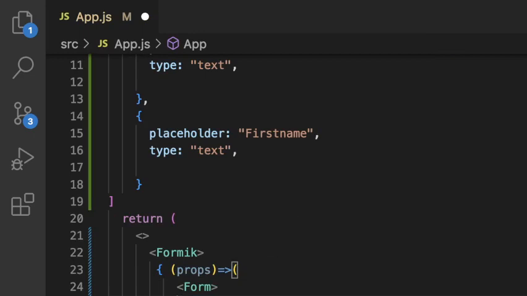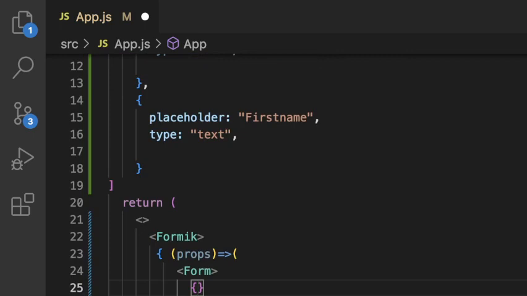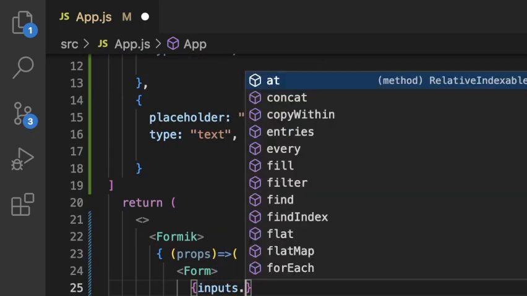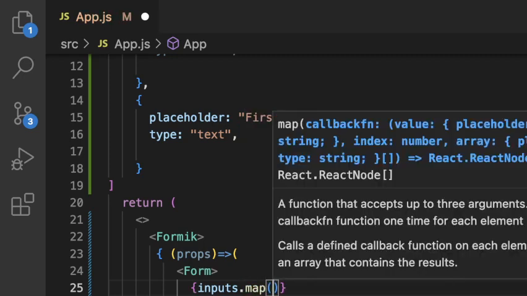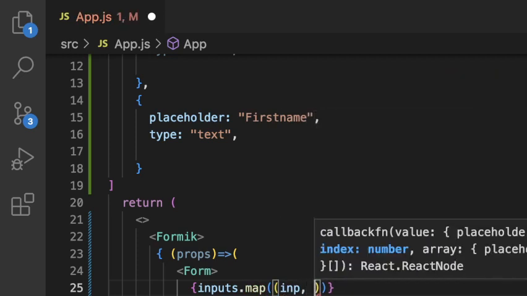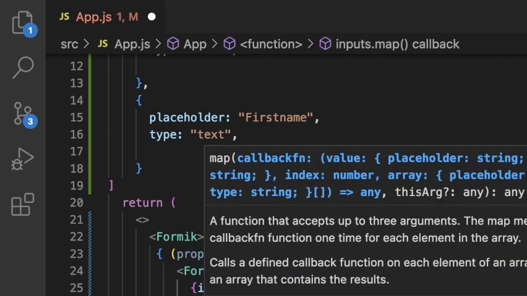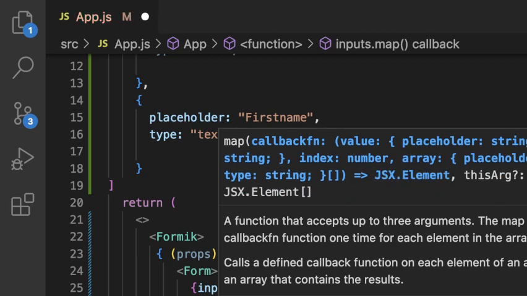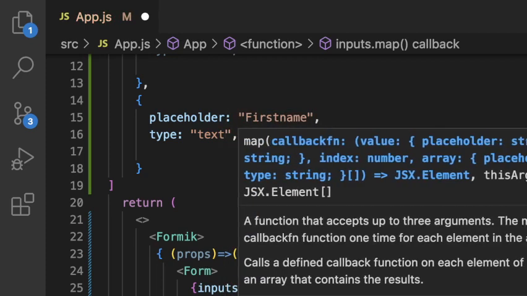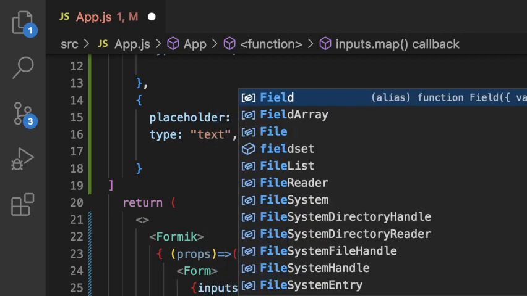Then we are now going to say inputs, which is that array of objects, dot map. The first argument you can call inp. The second is the index. Return a field tag.